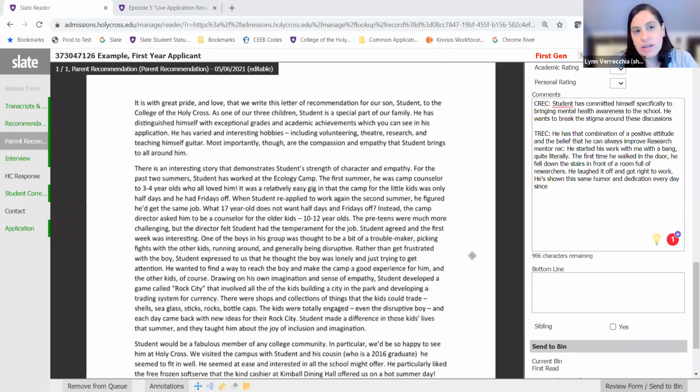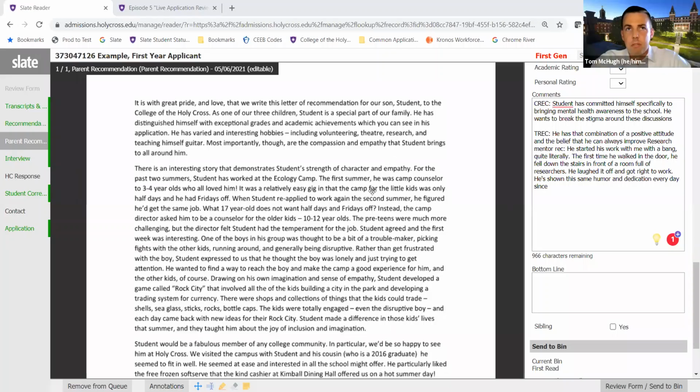In the cases we get these letters, it can sometimes just give us a fuller picture. So it's a different perspective that we welcome. There are plenty of students who do not have family members who submit these letters, and they're certainly not at any disadvantage. But where you have a family member who would like to submit, we see letters from siblings in some cases as well, particularly if the sibling attended or is attending Holy Cross. It's just another perspective. So I think that's really the value.